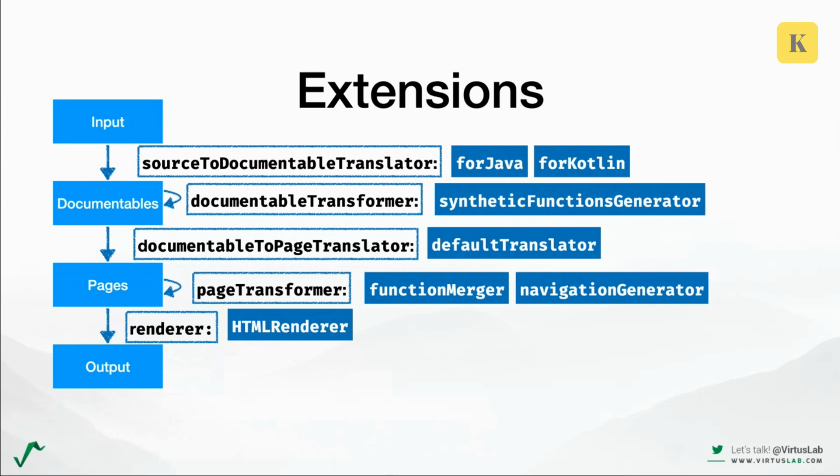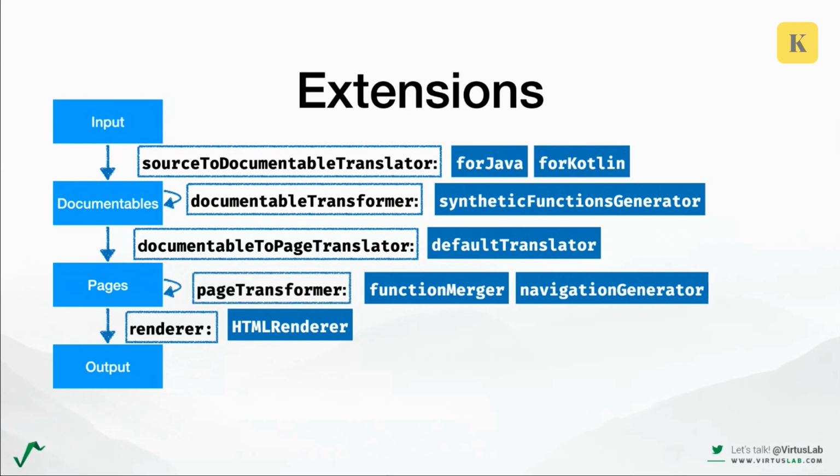But let's now get back to our main goal. Our main goal is to write our first plugin that will provide support for MathJax. So which of these extension points should we use? We want to transform pages, really, because we want to search if any element documented on this page contains a use MathJax annotation or doc tag, and then add to that page some JS library that will handle the rest. So the answer is page transformer.